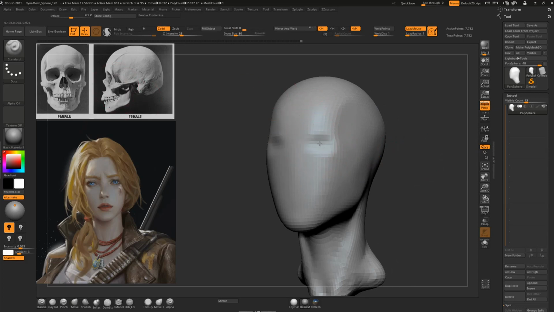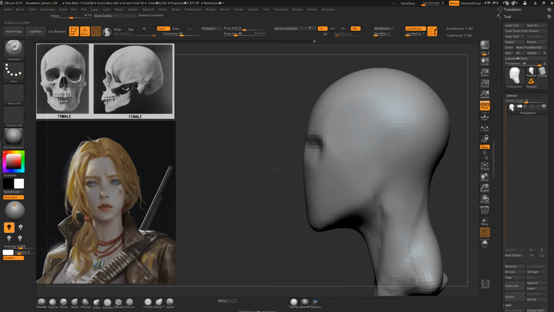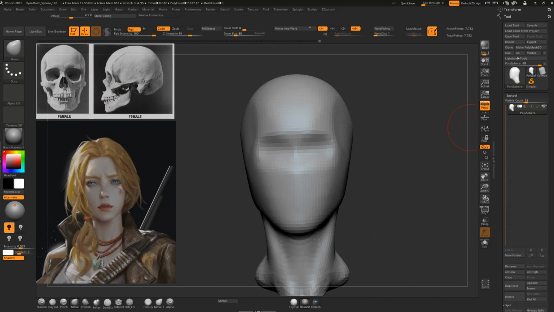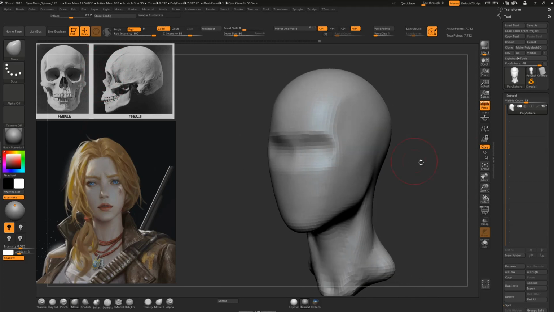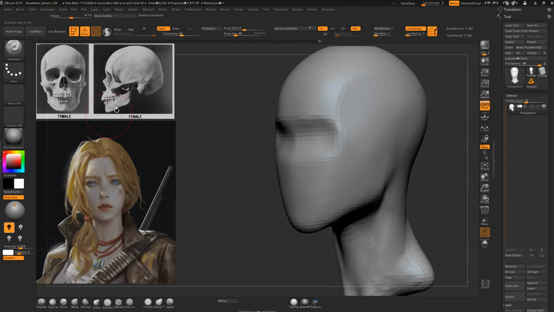Also, we will make holes for the eyes, where the eyes should be. And then you will notice that on the upper part of the eyes we have the eye ridge, and then the nose is starting a little bit inwards like this. Okay? So now it's starting to look a bit like a head.